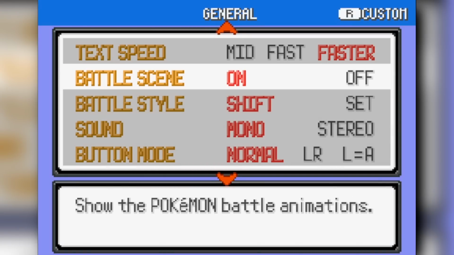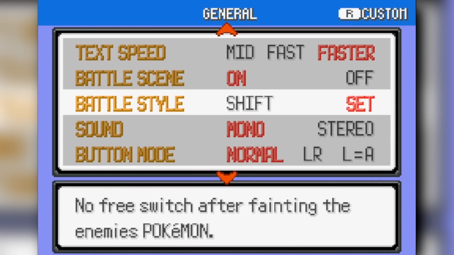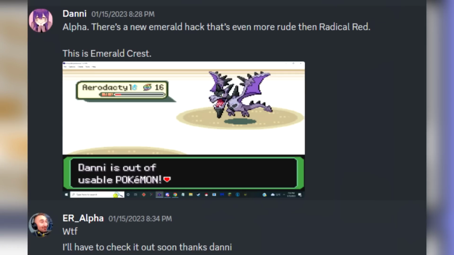Today we're on Pokemon Emerald Crest, which is going to be our new Romhack we're going to try out today. Shout out to Danny for showing me this Romhack.